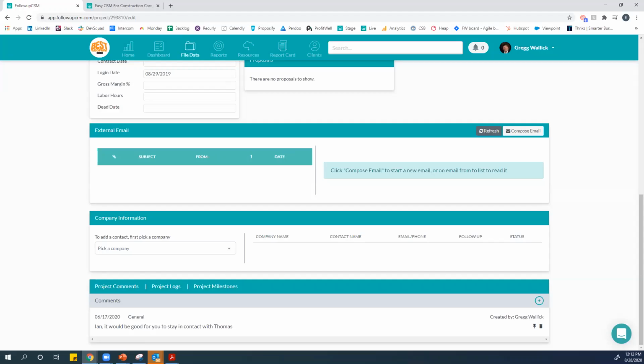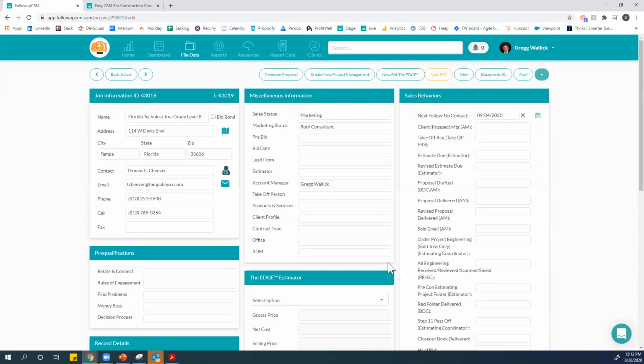Okay. Now, the next thing that we have here, I want to group these two together. We have two new integrations. This would be specific to the roofing industry only. So if you're not in the roofing industry and are interested in us integrating with other software that you're already using, please reach out to me. I would love to have a conversation about that. But this company, Best Roofing, requested an integration, and two integrations actually. And we call them The Edge and FCS.